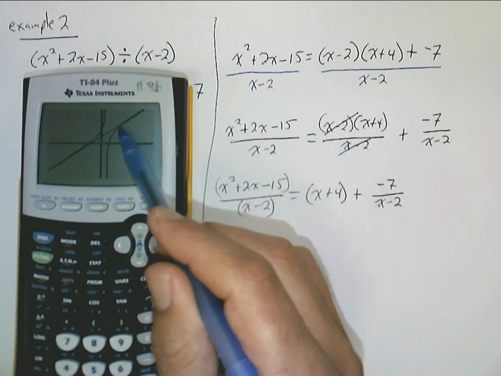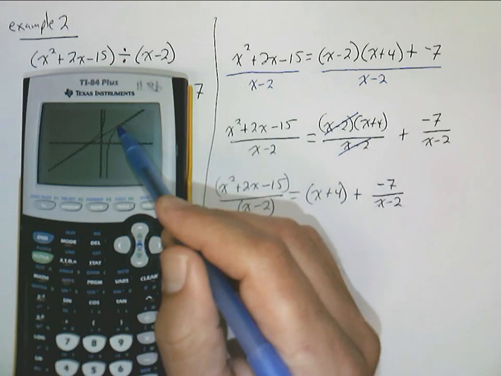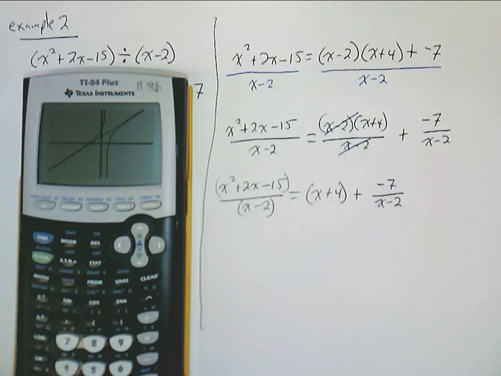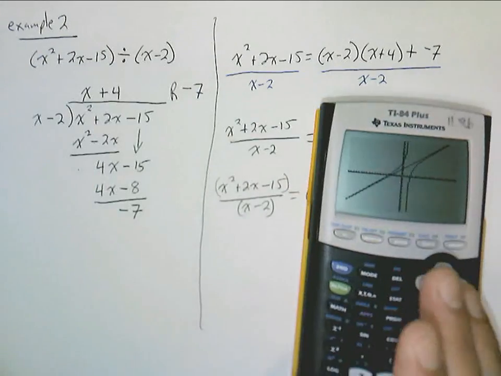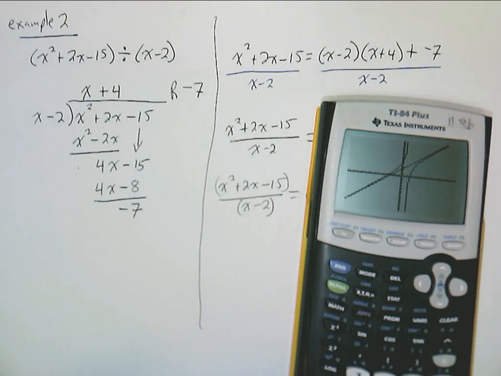And same thing over here. The graph shooting off down to negative infinity here, but the graph just keeps getting closer and closer and closer to that graph of x plus 4 right there, which is kind of a neat thing. And we'll talk a lot more about that later. But first, in class, we're going to get a whole bunch of practice doing some long division like this, because long division's fun. See you in class.